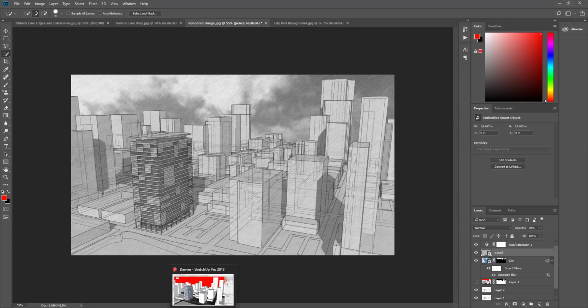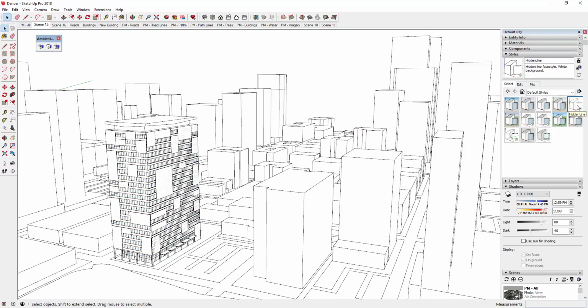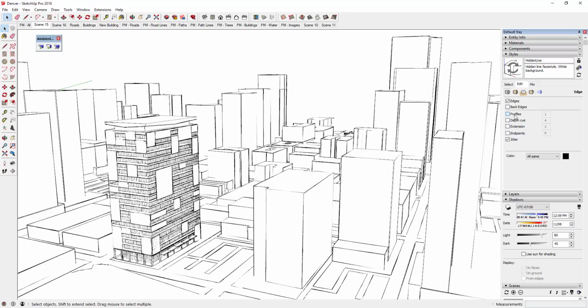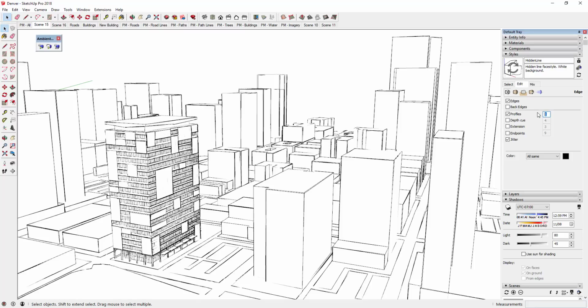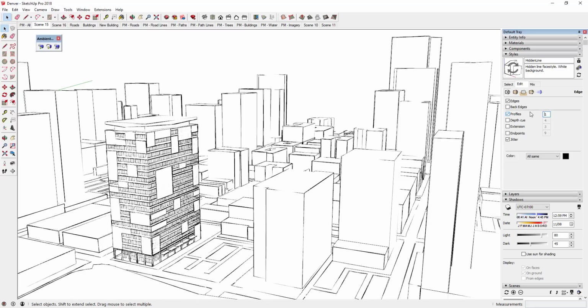So I'm going to try taking the hidden line style and adjusting this so that my lines have some jitter, and I'm probably going to turn profiles on just to thicken those up a little bit more. You can see how I'm really just messing around with this and seeing what I can create and how I like this view.